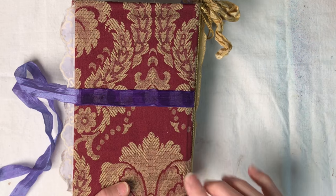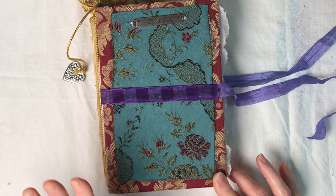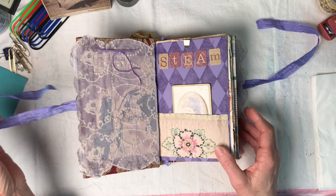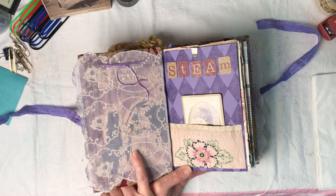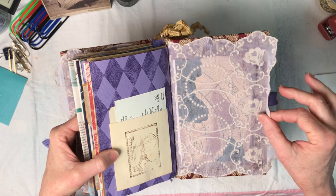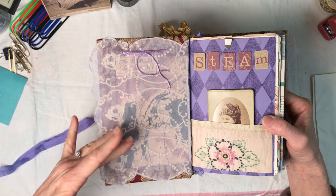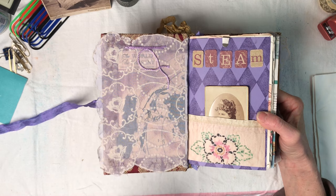We have two kinds of purple ribbon or fabric as a closure - this iridescent layer first, and then over the top there's another ribbon that stops at the edge. Love the cover - the textiles. There are quite a few textile elements in this journal as well. It's a really nice upholstery-type fabric that the journal is covered in with another little embellishment on the front. Starting inside, I wanted to have something really delicate in the front that would allow this map to show through. On the inside front and back there are little map pieces glued underneath, and on top is a vintage little lace - I guess it's a type of doily.